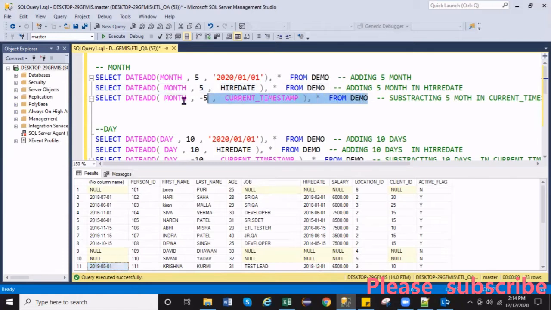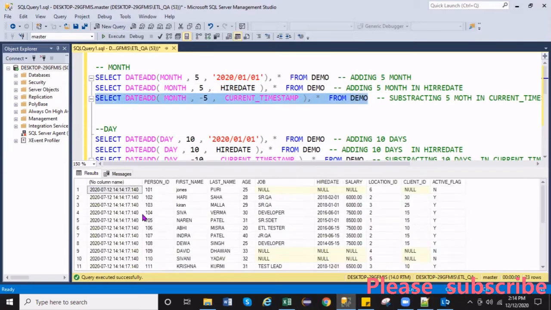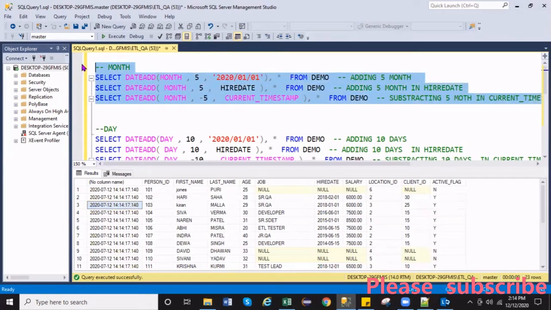Now, for example, if you want to add -5 months, so as you know, this time we are in December. If you go backward 5 months, it will be July. So it took me back to July. See the same 07, right? Now I hope you guys understand how to use the date function by using the year and month, right?